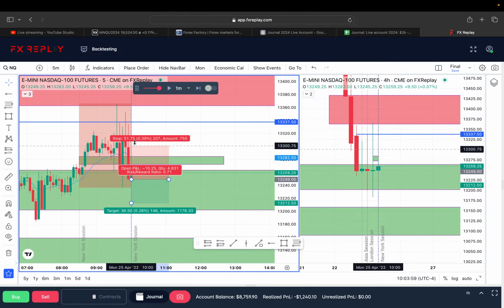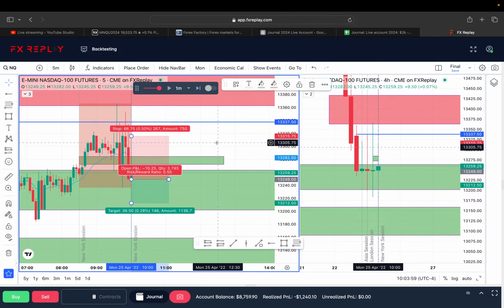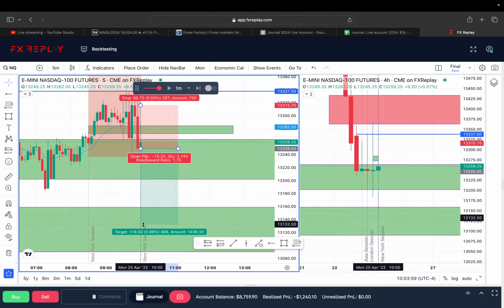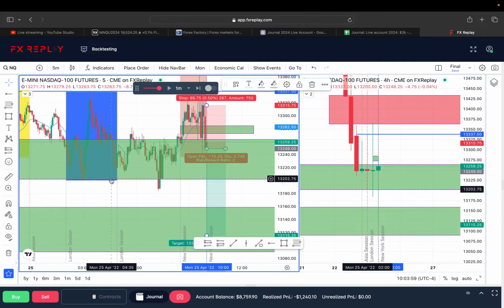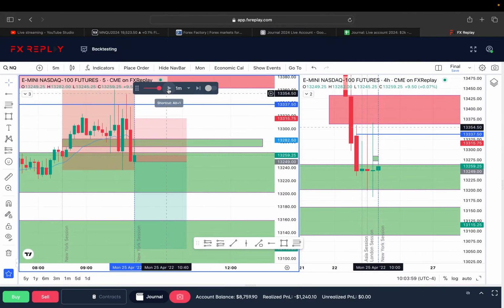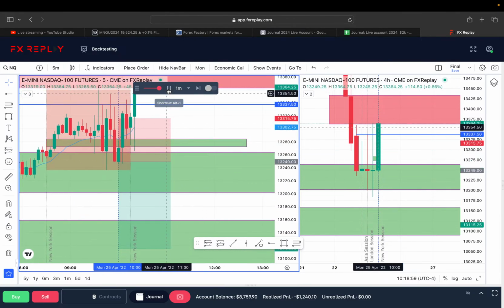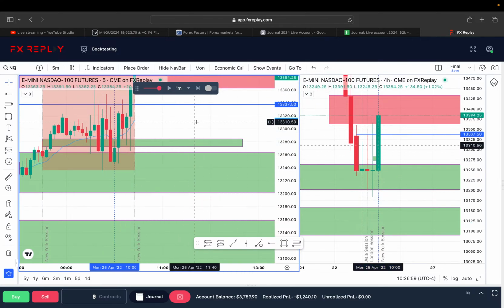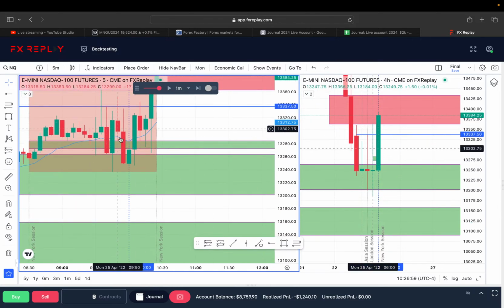Take the trade. YOLO. Stop loss there. 1. Damn, that's a big stop. 1 to 2. I don't know if I like that, y'all, but let's see. Down to lose 1. Boom. See how I said when you'll know in your gut when you don't like something. You'll know. And that's why some people get in right at 10 o'clock, but I like to wait for stuff to play out.